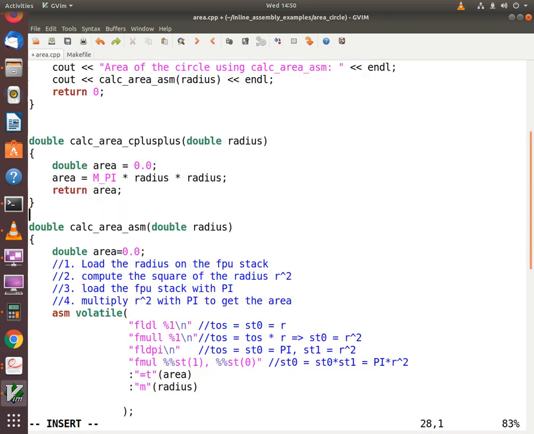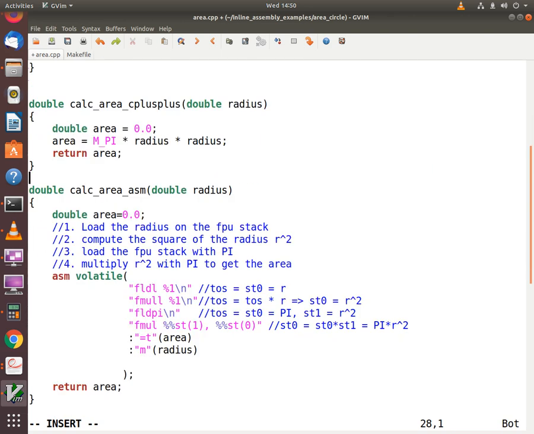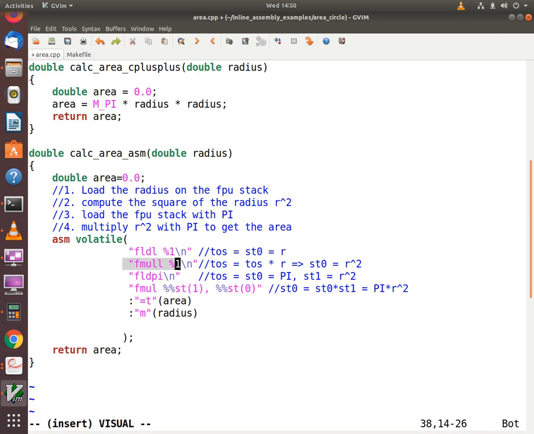So I mentioned that there was one other way of doing the fmul in the second step, and I just want to briefly talk about that. So here you can see that I'm using the memory operand version of fmul, and all this is doing is saying that you multiply the top of the floating point stack with the value in the memory location m, which is the radius. So you load a double precision value from the variable radius, and you multiply the top of the floating point stack with that.